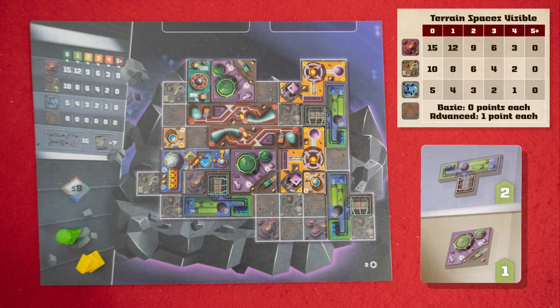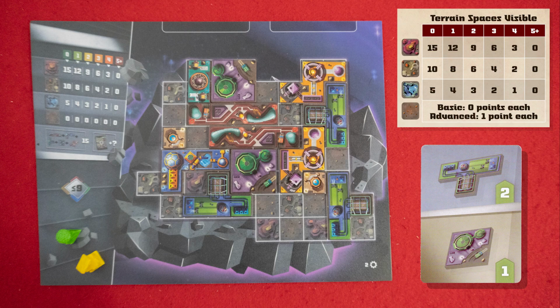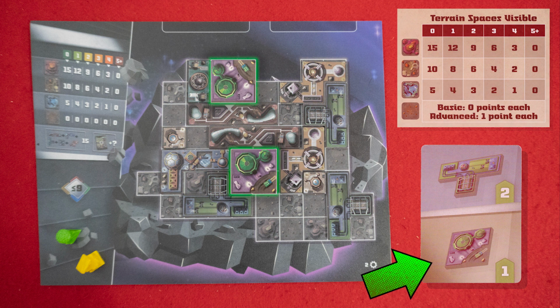At this point, each player reveals their private objective card. Private objective cards are all different, but work the same way. Each player scores 2 points for each building on their asteroid that matches the top portion of their objective card, and 1 point for each building that matches the one displayed on the bottom portion.